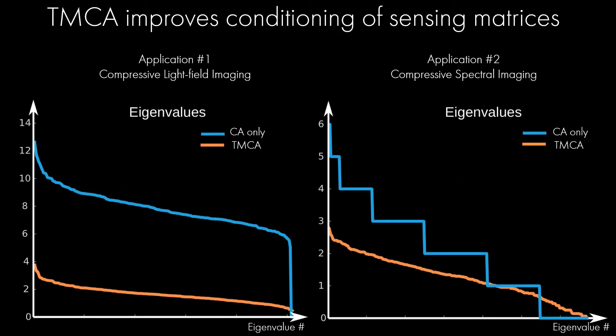Overall, by adding a time dimension by synchronizing coded exposure with time-varying coded apertures, we have added selectivity, either in the spectral domain or angular domain, to the pixels in the coded aperture plane. This selectivity improves the conditioning of the compressive imaging system, as shown in those graphs in which we plotted the eigenvalues of the sensing matrices. TMCA presents a much lower ratio between highest and lowest singular values, and has fewer eigenvalues that are zero, yielding theoretically better reconstructions.